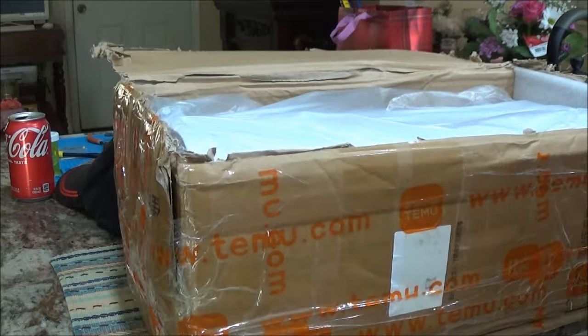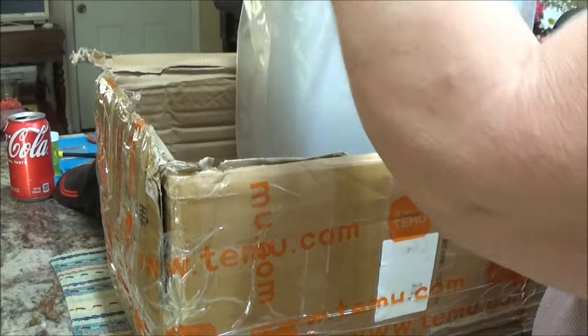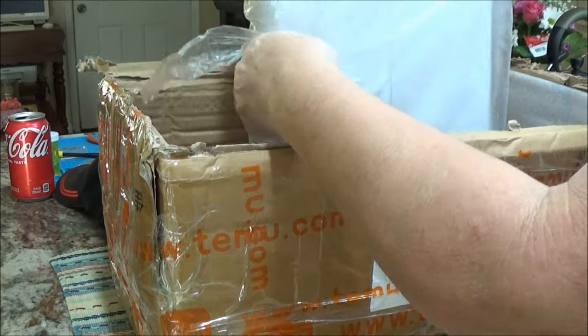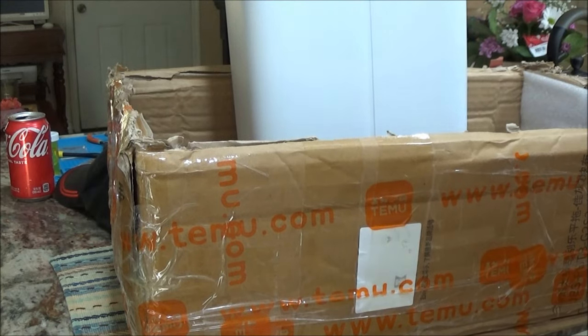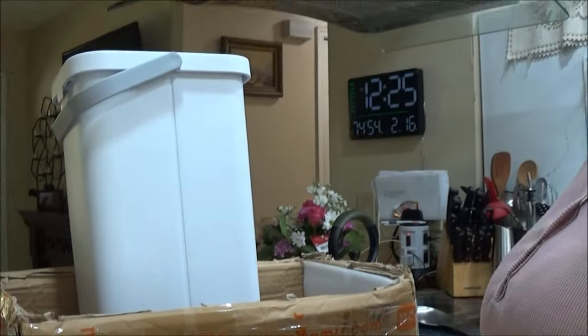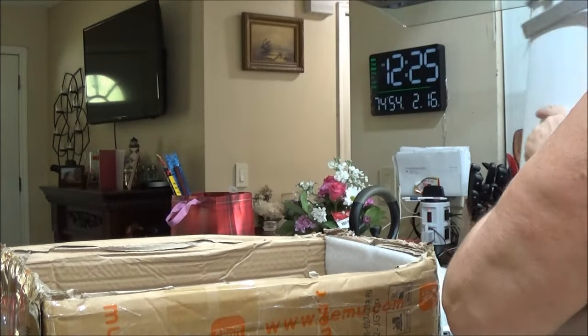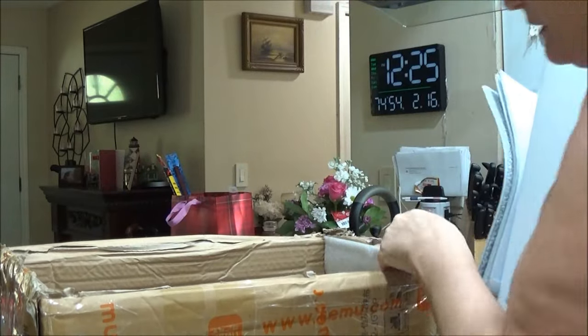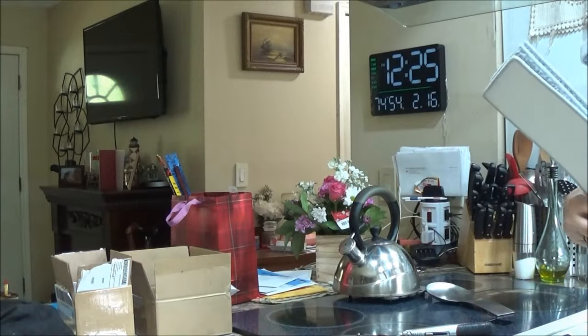There. Whew. That was a workout, guys. Okay, so what I bought is a new bucket and a mop. I thought maybe this might work out pretty good. So I'm going to probably have to back it up a little bit. Let's take it out of the box here. I'm going to back it up a little bit here so you guys can see a little bit better. There you go. I'm going to take this out. It's got nothing else in there, so I can get rid of the box now. That made me work out. I'm tired now. Won't have time to mop now.